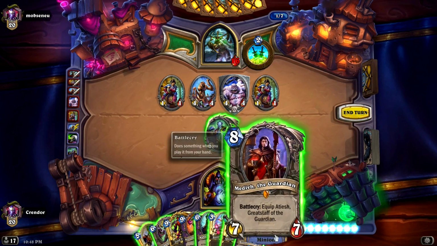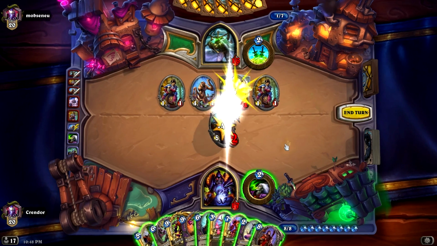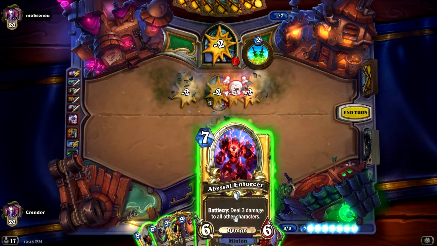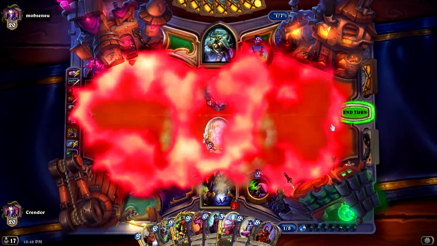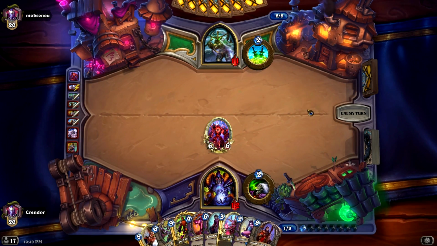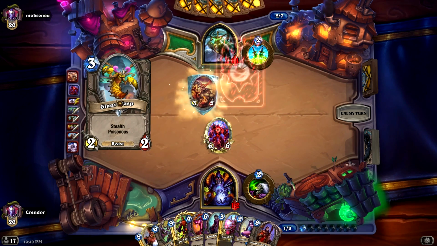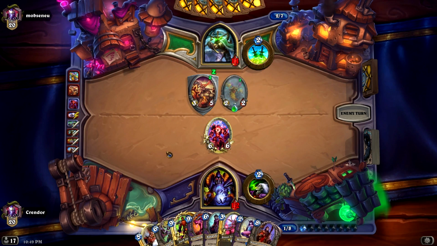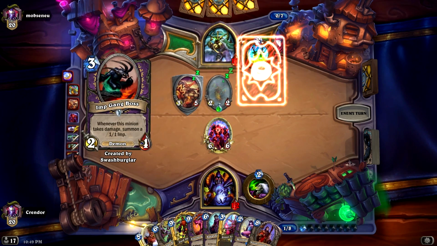Medivh. Alright. Not exactly what I was looking for. But what I could do, kill that. And we'll drop the Enforcer. And there we go. That's six. That's a Felguard. Shit. I was going to Doomguard and win next turn. That sucks. And he's going to coin Imp Gang Boss.